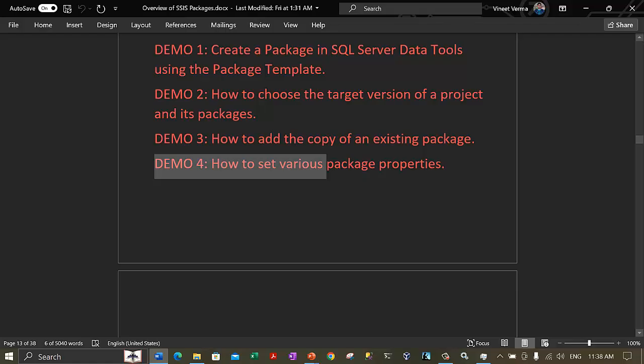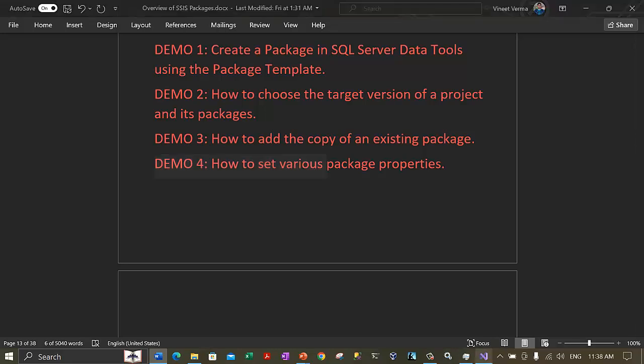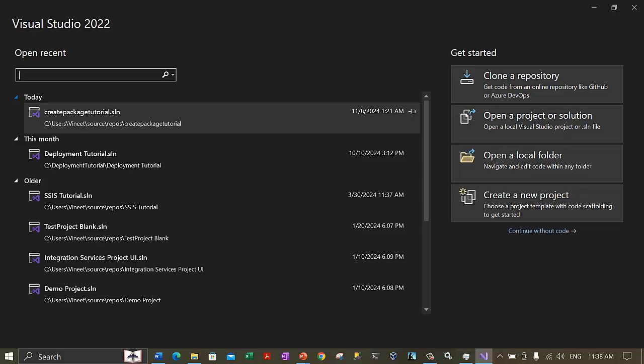Now, whenever you create a package in SQL Server Data Tools by using the graphical interface that Integration Services provides, you set the properties of package objects in the properties window. So it is launched, and let me open up the project that we were creating yesterday, which is Create Package Tutorial.